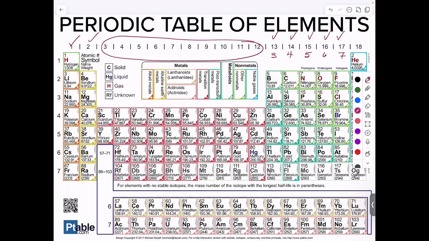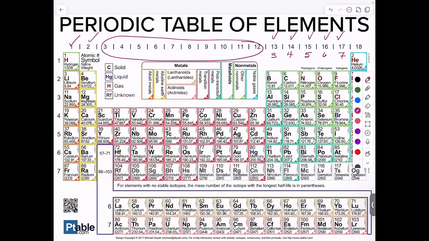So just know that group 1 typically has 1 single outer electron that they tend to lose, and group 2 will have 2, okay? And that means that when they lose these electrons, they'll form a positive charge because their electrons and protons in the nucleus won't be in balance. So they'll have a net charge. They'll no longer be zero.